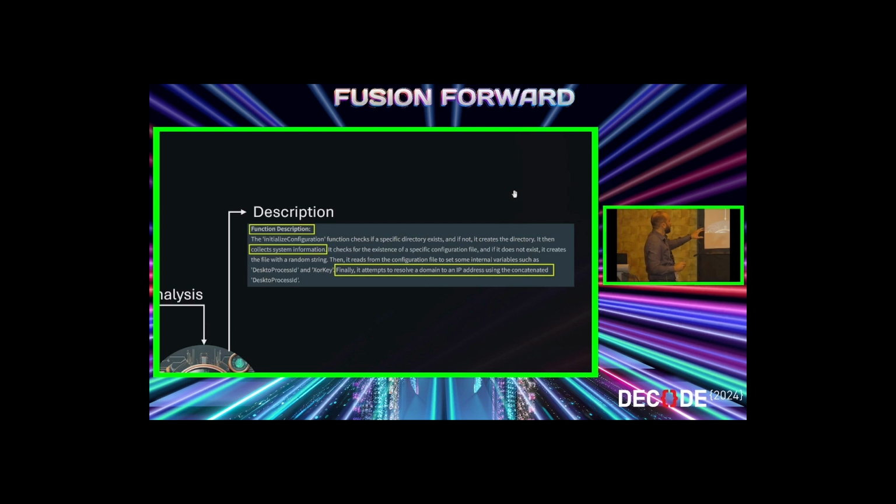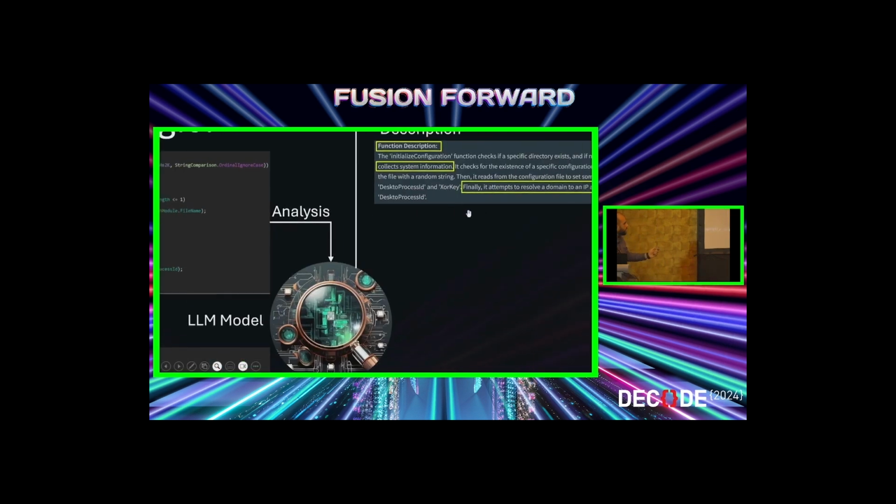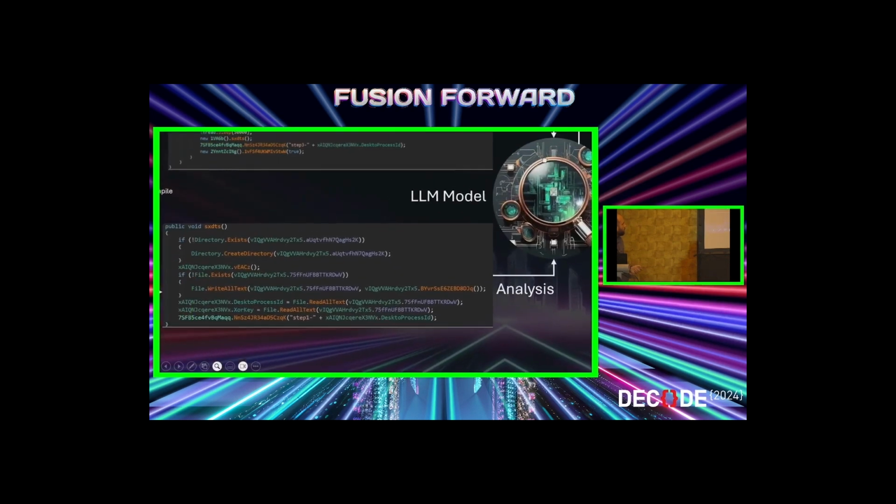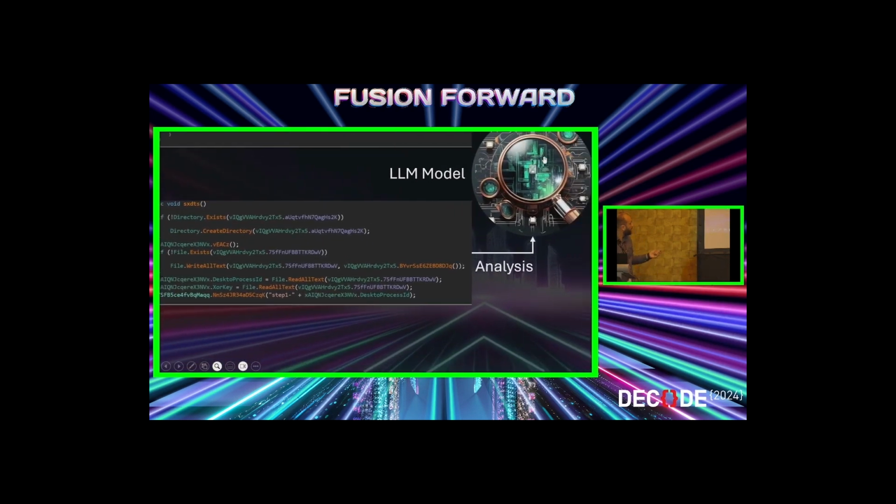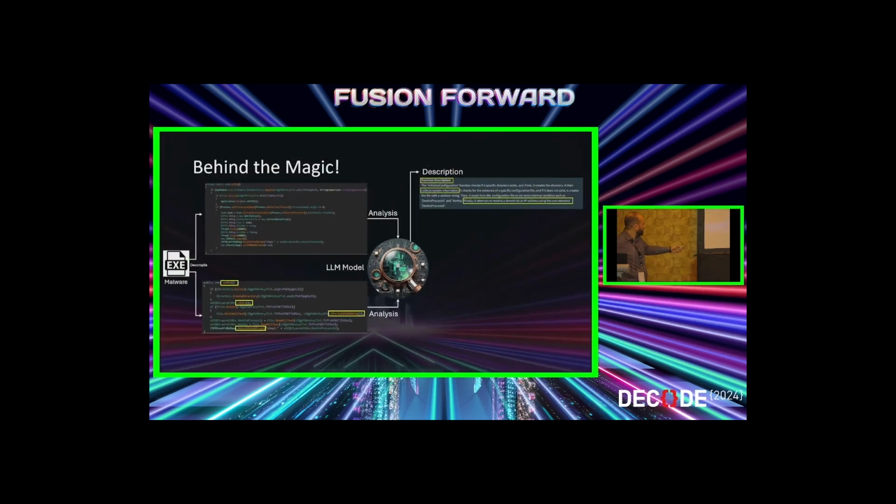So we see that our language model has analyzed this function and gave it a name, initial configuration. And this function contains some system information gathering and some stuff like DNS resolving. But still, no one can prove it. We don't know what is going on. This is a beautiful description, but the function is not clear. What are these functions? If you see, I'm highlighting right now. Nobody knows how this description came out of something that is not human readable.